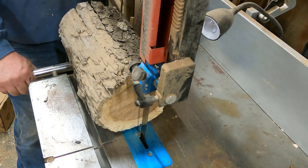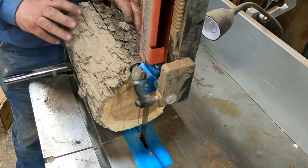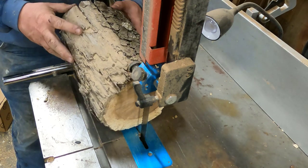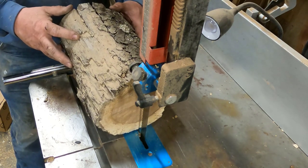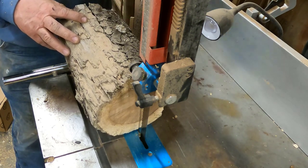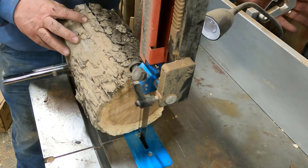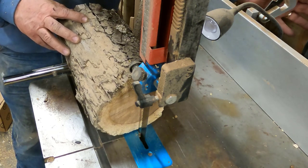All right, so I've got to get some stock for this. I've got this piece of cherry. The sapwood is all rotten, but the heartwood is very solid, but it's got a crack. But I think on either side of the crack, or at least on one side of the crack, I've got enough room to make the spoon that I want. So let's try it.